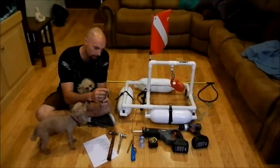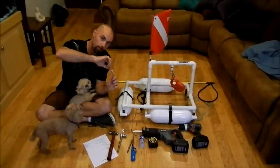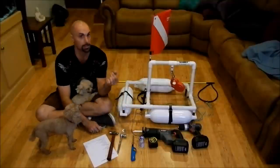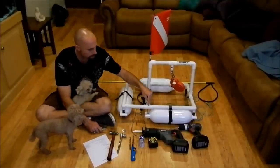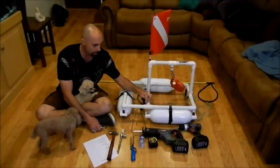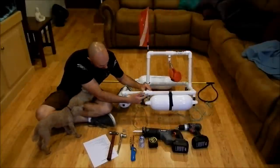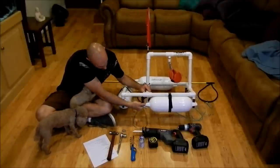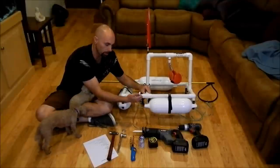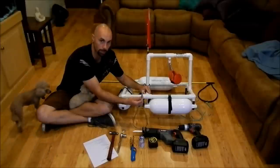I don't exactly remember what the measurement is, but the outer diameter of these threads is 1/2 inch, 8/16. The reason for that is I take the 7/16 drill bit, and these T's right here, because I could not find a PVC pipe T that had a 1/2 inch threaded spout. They had corners, but not a T. I took these T's right here in the middle of this frame, and I drilled a 7/16 hole straight in as center as I could. This bolt diameter on the outside is 8/16. It's just 1/16 wider than that hole.